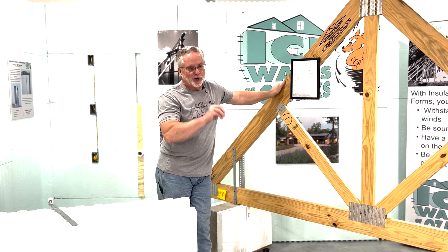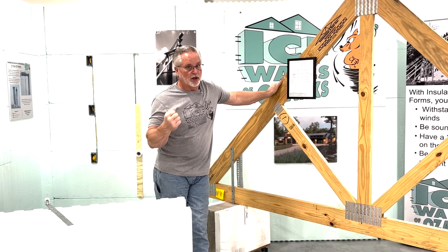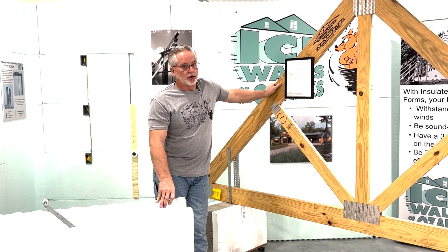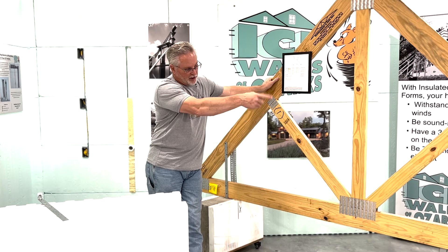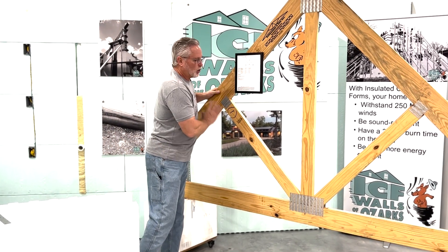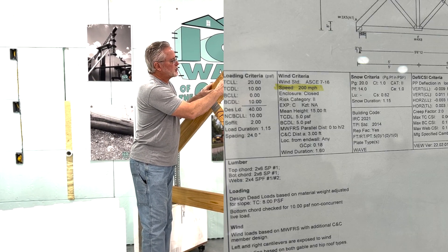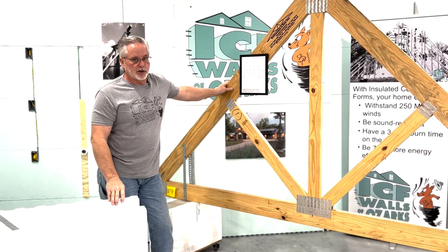I've got straight winds in southwest Missouri that are going to be 100 miles an hour, so I need something that's really, really strong — even for day-to-day winds. My trusses are engineered to withstand 200 mile an hour winds. When installed properly with the tie-downs, the top cords, bottom cords, and all the diagonals and verticals with better quality wood, each truss will be rated for a 200 mile an hour wind resistance.